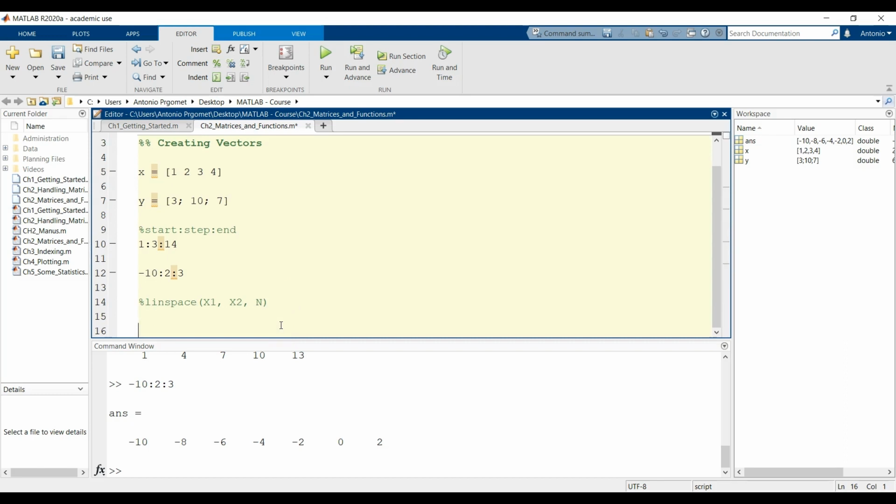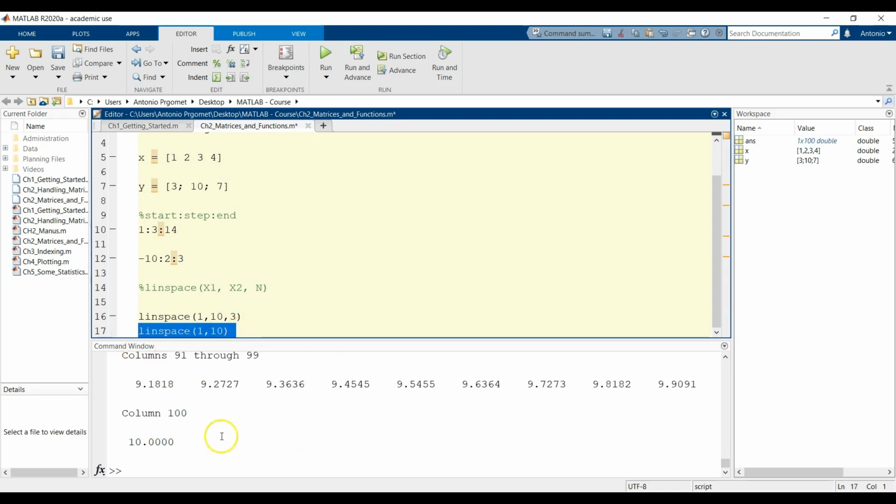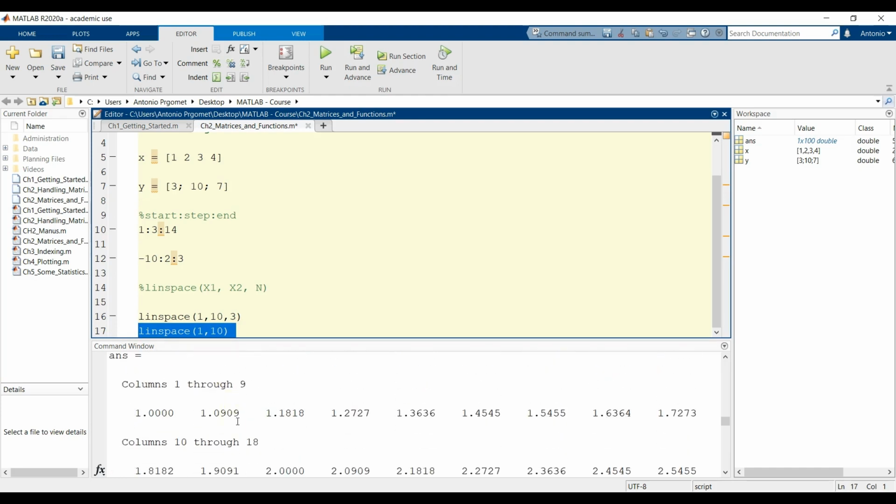So for instance, typing linspace 1, 10, 3 will create 3 points between 1 and 10. So running this code, we see that we got 3 points. If I type linspace 1, 10, then since I put no argument for n, it is by default 100, so we will get 100 points between 1 and 10, which we see here basically.